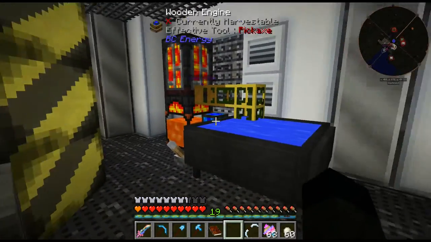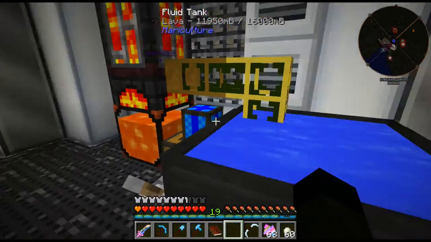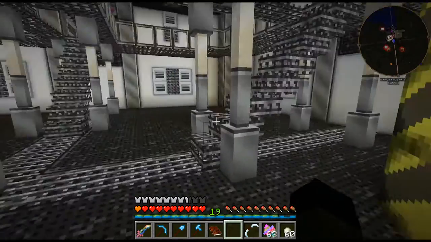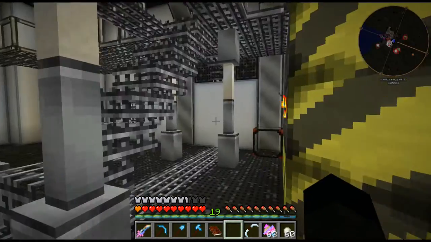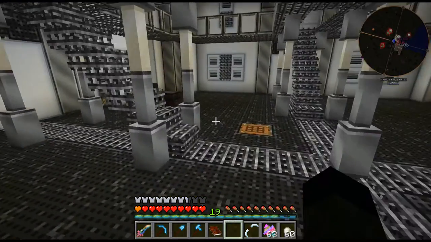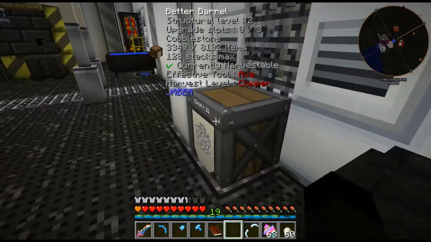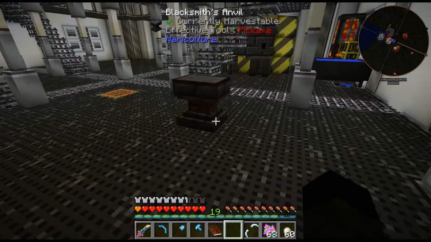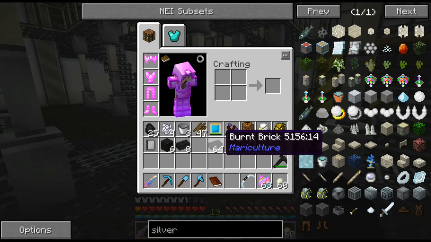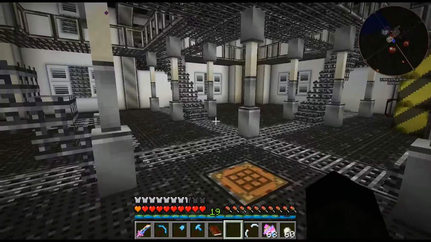Now this I've had running for quite a while. There's still a fair bit of quicklime in there, but I have got my 18 magnesium dust, so we'll set that off to smelting. While that's going over here, I've been doing burnt bricks. The cobble gen is working really well, and so that gives us some burnt brick blocks, on top of what we'd already got.